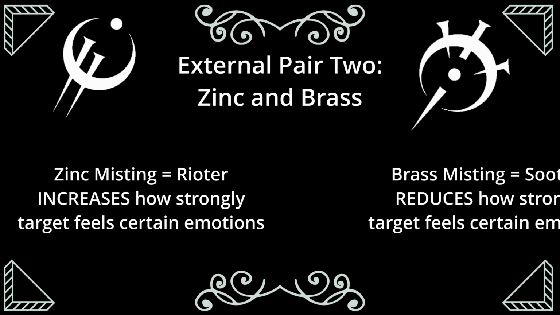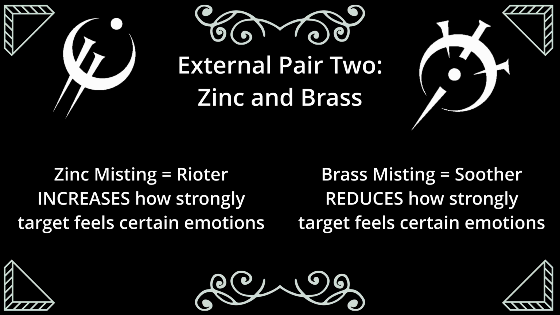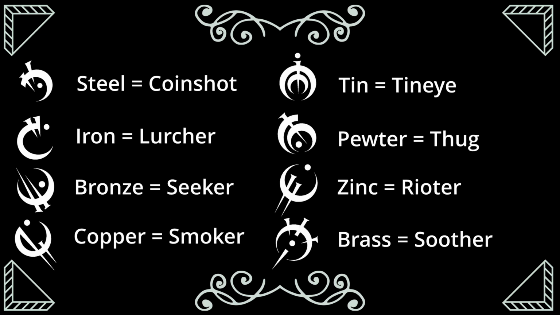Those who can burn brass are known as soothers. Soothers possess the ability to pull on the emotions of their targets, enabling them to reduce or dampen specific targeted emotions in others. Each of these powers can be very potent on their own, but they become exponentially more effective when combined. When a soother and a rioter work together, their influences on a person's emotional state become substantially more significant.